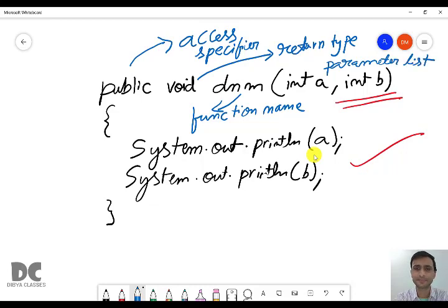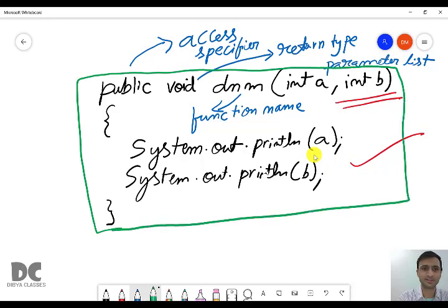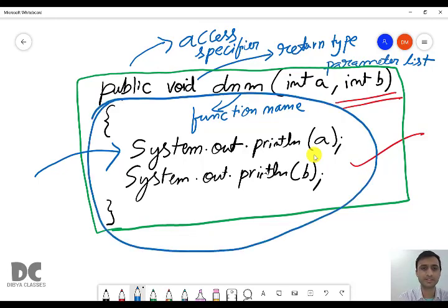Okay, this whole thing, including this part, these curly brackets, you can see this area. I'm talking about this area. This area is called the body of the function. What is a function? A function is a set of instructions, a sequence of declaration and executable statements.